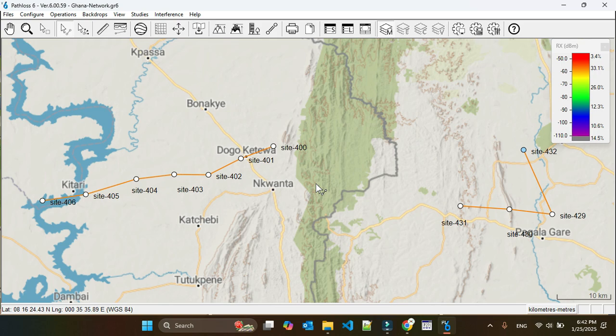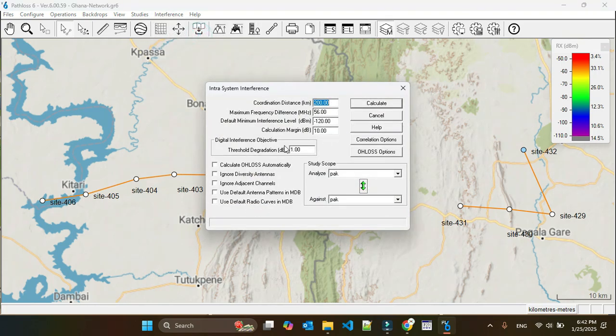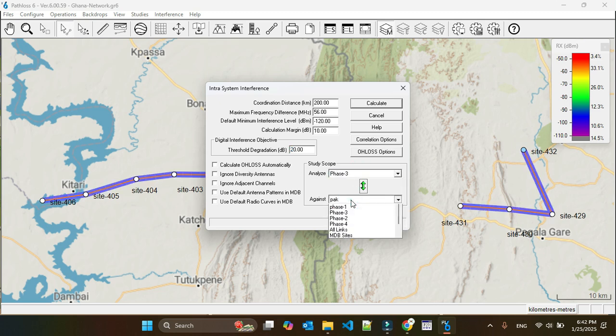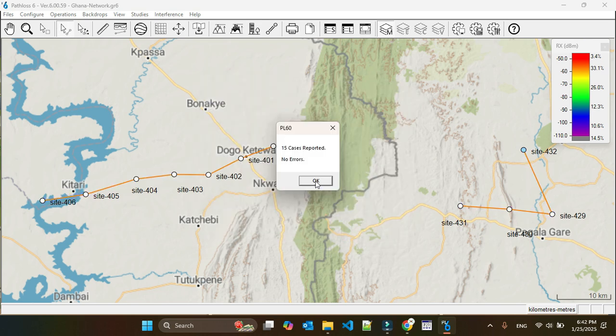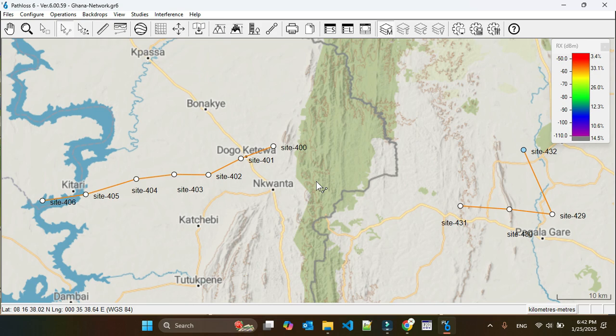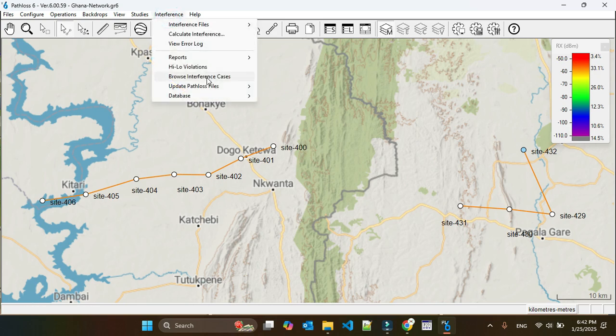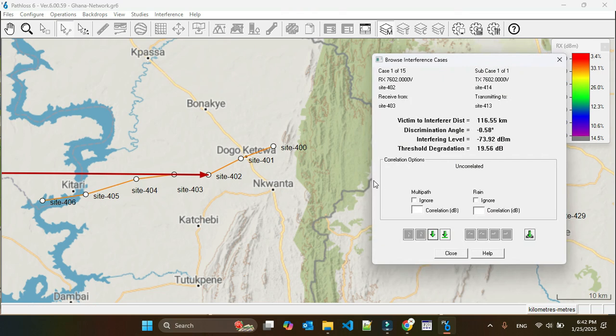if I show you this report, this is quite a strict report because we have put a threshold degradation of 1. What we should do is try to come from something very big. For example, let's try to find bigger issues first. Let's make it 20. So 15 cases are even above 20 dB of threshold degradation. It means they are hitting our network very high. So let's start with them. Let's try to remove those first.